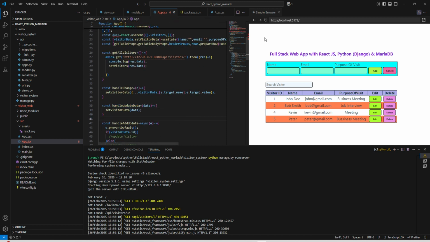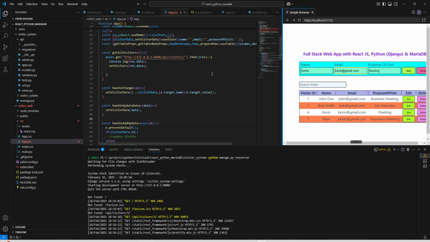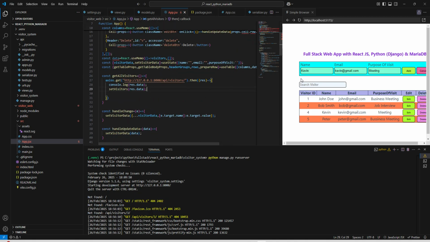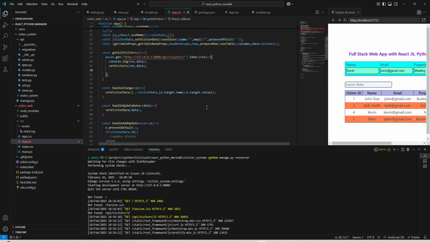Okay, now let us check how it works. Once we click on the edit button, it is getting populated for Peter, this is for Bob, and this is for Kevin. Seems good. It is working as expected. Now once we modify this data and click on the add button, it should submit the data. So for that let us add the functionality. We have already added that functionality, but right now this is for update. Once we modify something it should show update, and once we click on update it should work for updation.